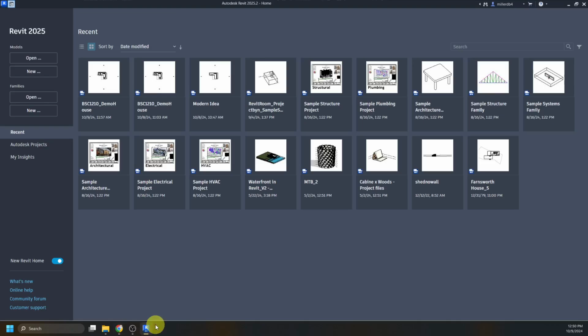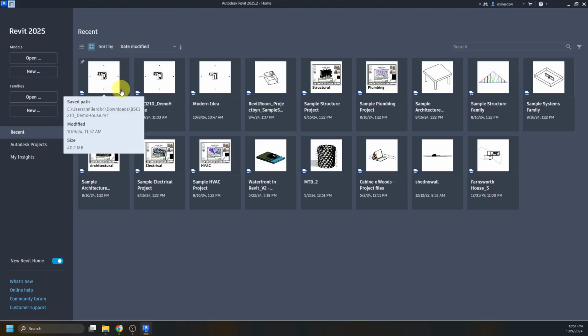I just want to look quickly at Revit before I open it up, at my Revit start page. One thing that probably looks very different from yours is that I'm currently in dark mode. I will show you how to get access to that if you want to. You don't have to work in dark mode.